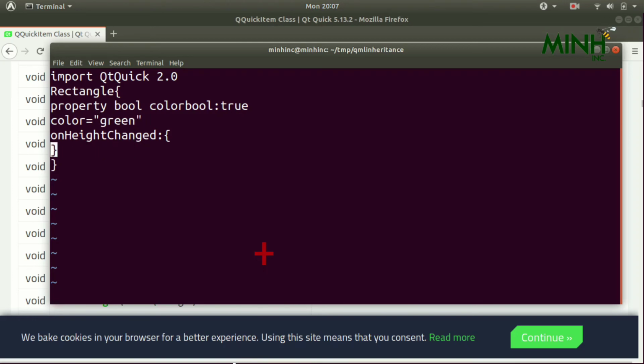If you change the height, it will change the color. So you can say if colorBool, color equal to red, else color equal to green.